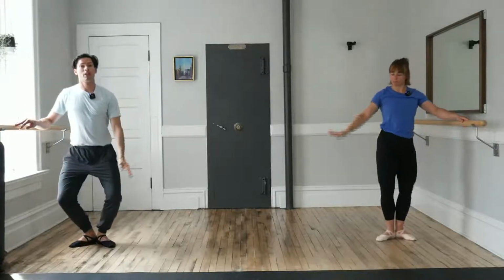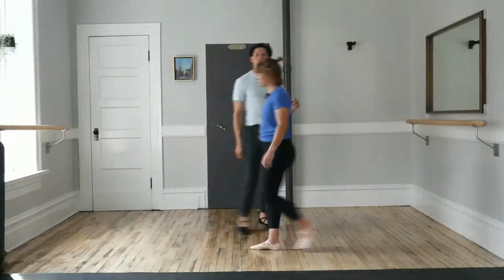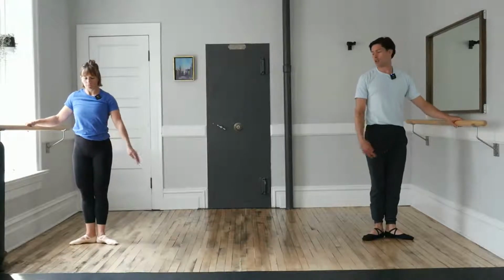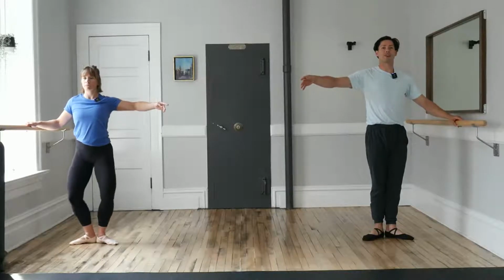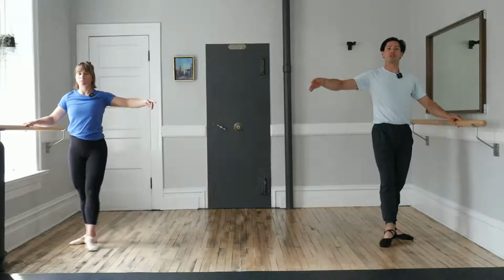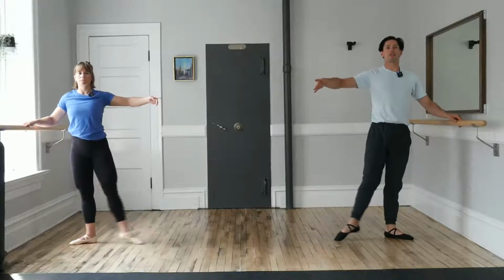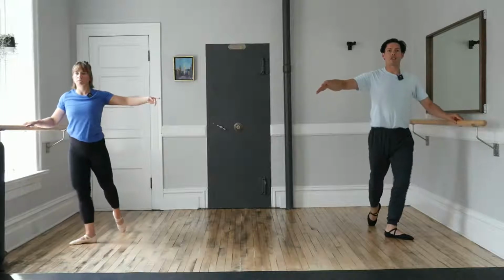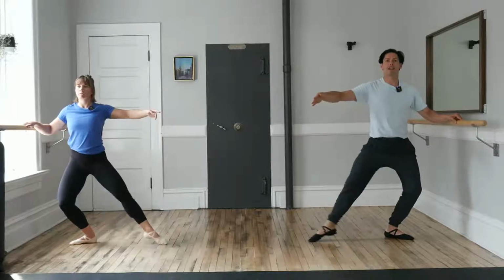Feet to first, plie, and stretch. What we do on one, we like to do on the other, so we'll switch sides, inviting you to turn around as well. And with the feet in our first position, reach the hand, look at the hand, open to the side and front. It's a plie, a tendu, a stretch, a close. A tendu, a close, a plie, out to the side, full stretch and close, repeating the close.